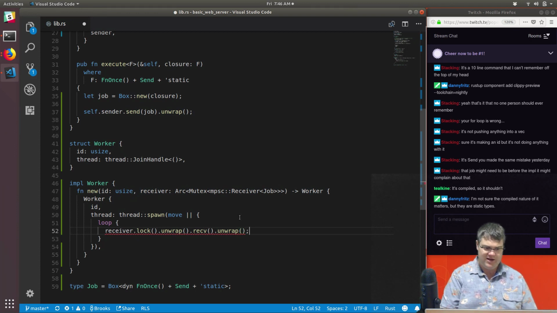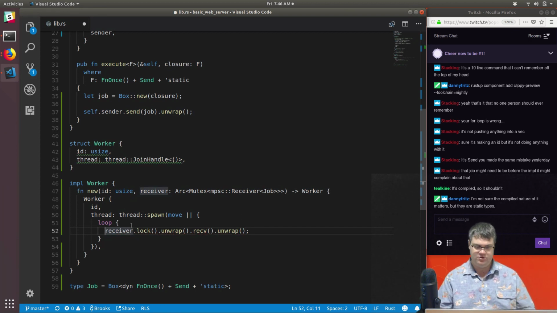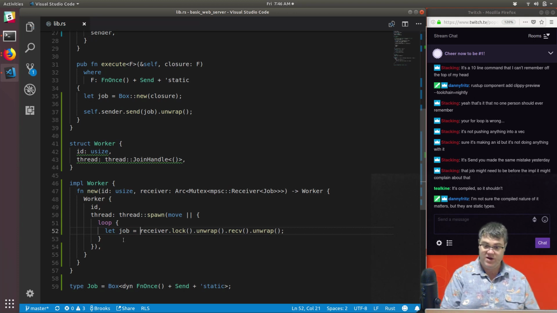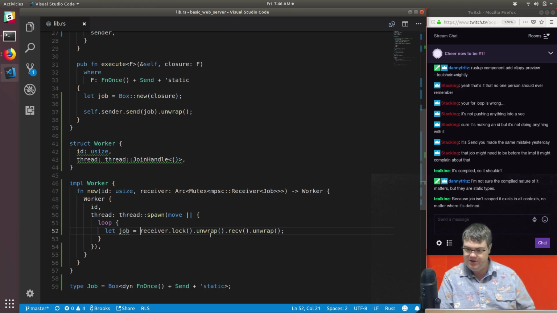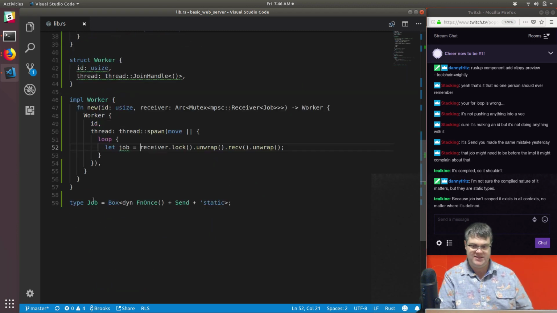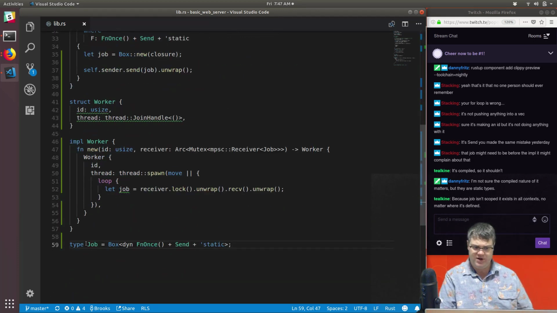Interesting. Oh, and you know what? I forgot to set this to a variable, so let job equals. So we're grabbing all this out because job isn't scoped. It exists in all contexts, no matter where it's defined. Oh, the type. Yes. Well, it's defined. It's also private now, right?